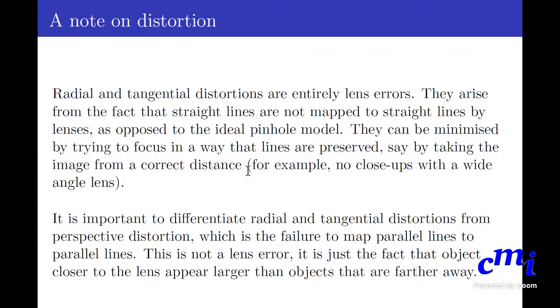First of all, you can minimize it at the image taking level itself. Try to focus in: either you reduce your field of view, or you use the correct kind of lens. Don't use a close-up lens for a wide-angle picture, or vice versa. So use the correct type of lens for the distance and the field of view that you want to cover. That minimizes this distortion, and also focusing properly. These things minimize distortion at the image taking level.